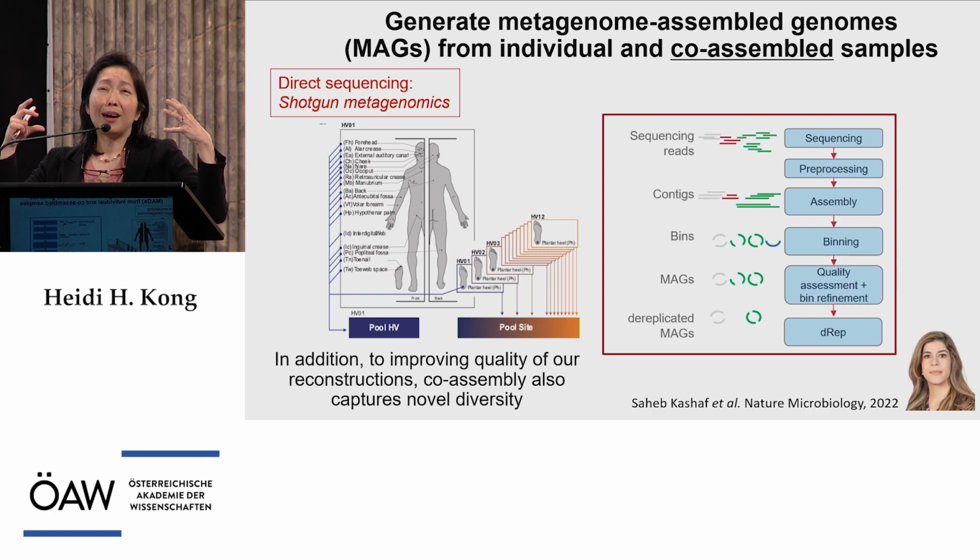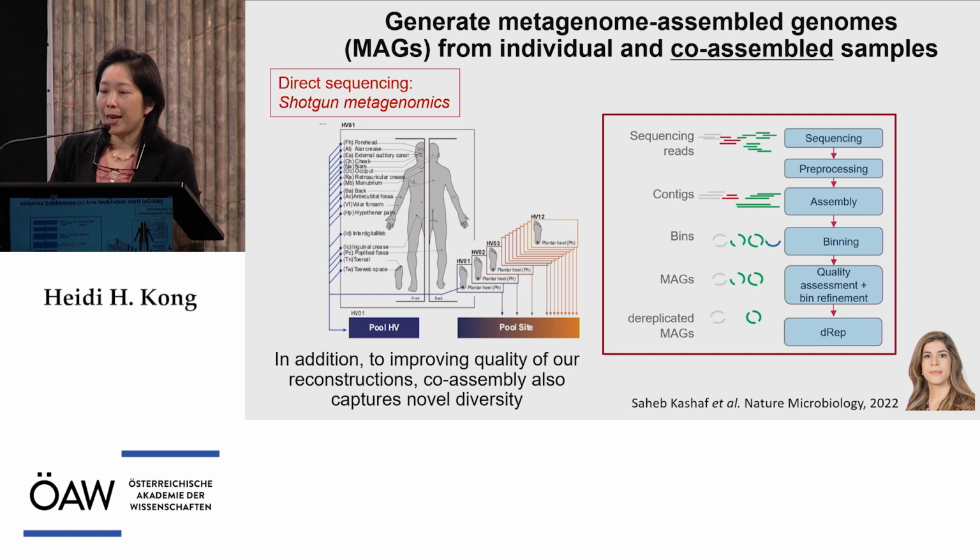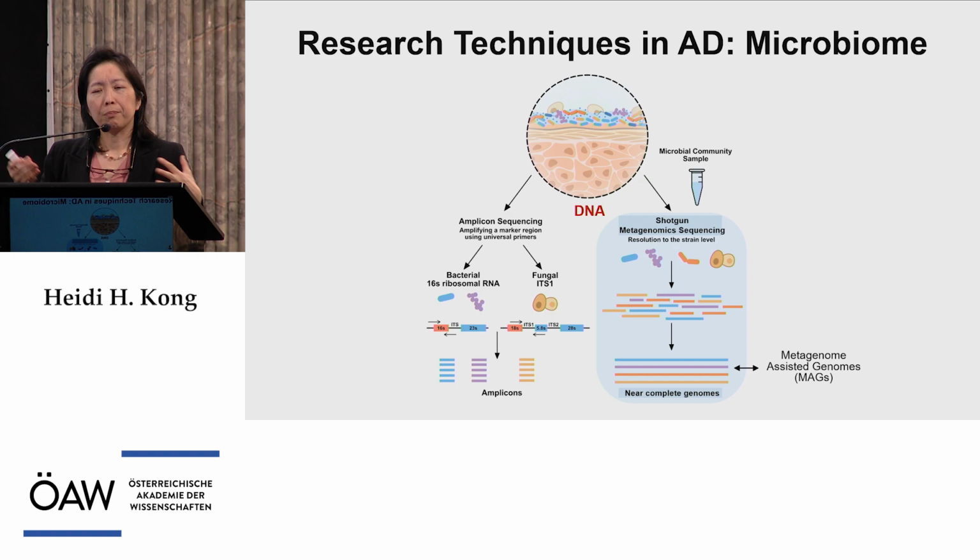identify what is there. What she then does is take these giant data sets and all of these reads, and you map them based on overlapping regions. Then you get larger pieces of contiguous DNA, so contigs, and based on that, you can bin them, and then you can potentially develop near-complete genomes. The beauty of that is that we've been able to identify novel microbes by not relying on a reference database, but instead looking at the data you have in hand. So that's MAGs, and how we are using computational methods to look at dark matter.